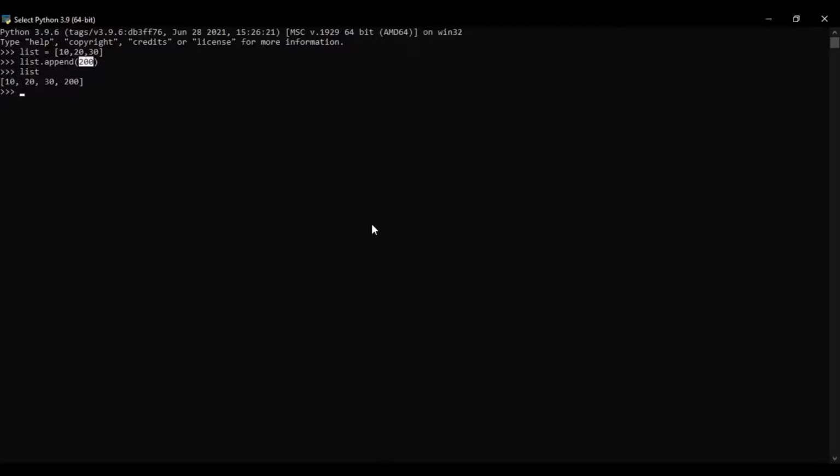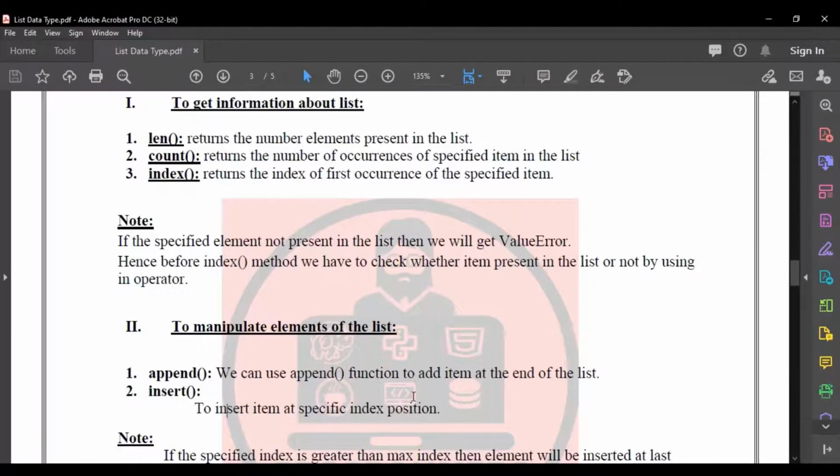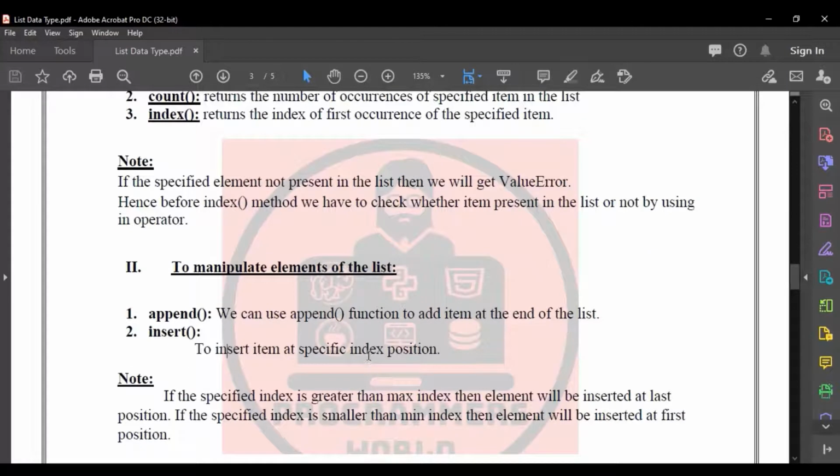We have another method called insert. The purpose of this insert method is to insert an element at a particular index. When we don't want to insert the element at the last index and we want to insert at a particular index, like when we want to override it, in that case we can use the insert method. So it acts like an overriding functionality also. I'll just show how.